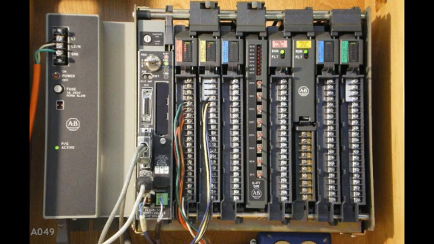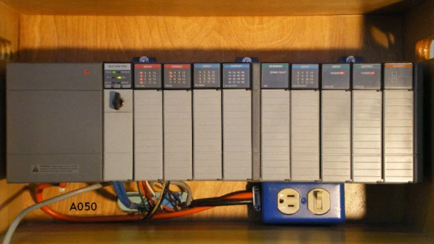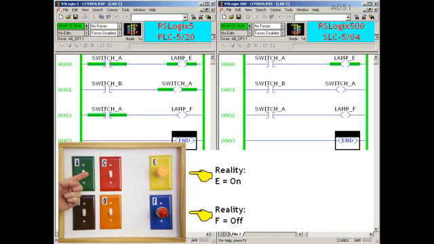Before we take a look at the programming screen, remember that we're using a PLC5 and serial port communications for our example. And if you run this same experiment with a MicroLogix or SLC 500 system, the real-world lamps will work exactly the same way, but you'll see a different pattern of green on the screen. We'll put the two systems side by side to make it easier to compare. Pick the left side if you normally work with a PLC5, or the right side for an SLC 500 or a MicroLogix system. On the light box, switch B is off, and switch A has just been turned on. And the reality here is that lamp E is on, but lamp F is off, regardless of which PLC system you use.